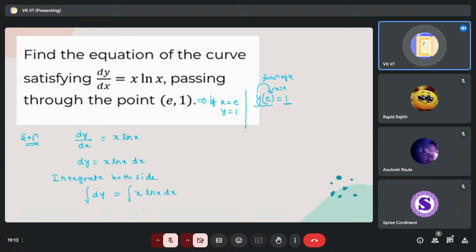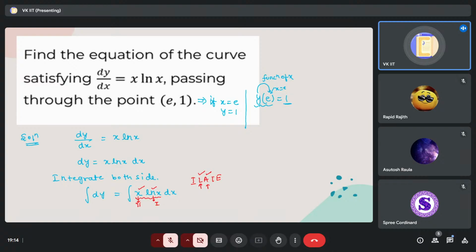If you remember this type of integration, when two functions are in a product, we use the by parts rule, or we can say the product formula in integration. How do we use the ILATE principle? According to the ILATE principle, in this case x is an algebraic function and ln x is the logarithmic function. So logarithmic comes first and then algebraic. Therefore, the logarithmic function will be taken as the first function and x will be taken as the second function, or you can say this is u and this is v, whichever way you have studied.